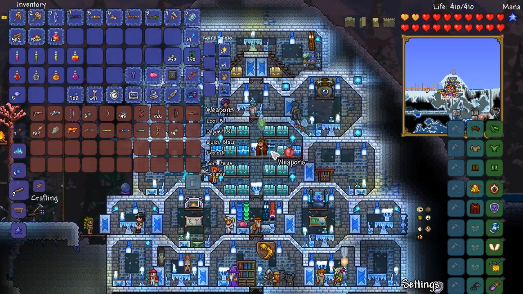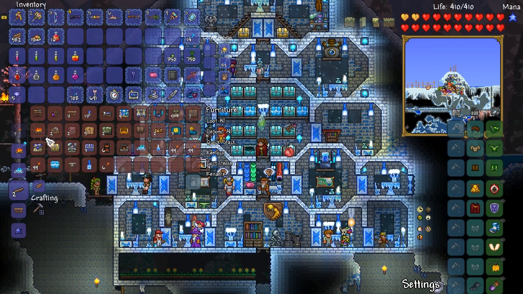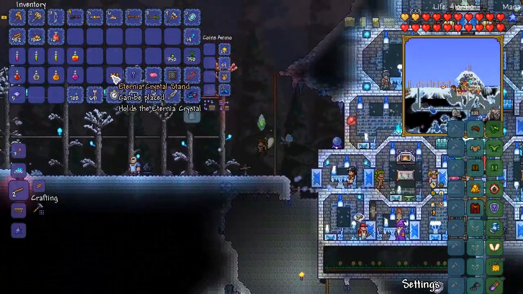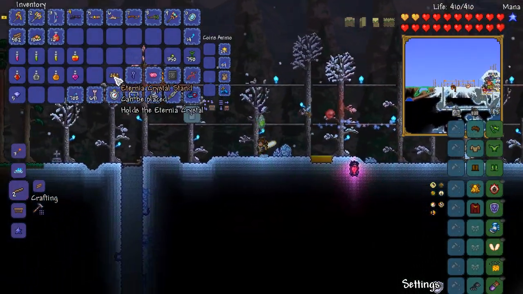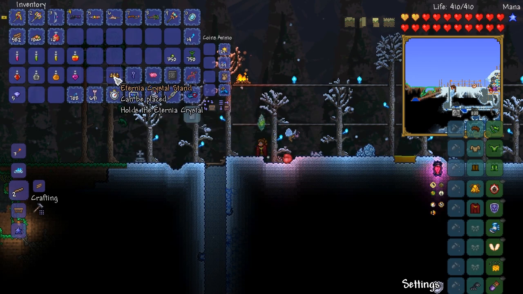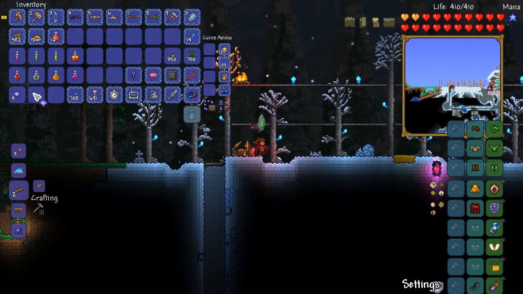Why you do this? All right, so here we go. We are looking for the Eternia Crystal Stand, which I do believe is right here. All right, so here we go, folks. We're going to give this thing a go. I do believe that this place is flat enough to do this thing. So I am going to go ahead and place it. Let's get rid of this thing. There we go. And we are going to place it right here. Sounds like a good idea, yes?